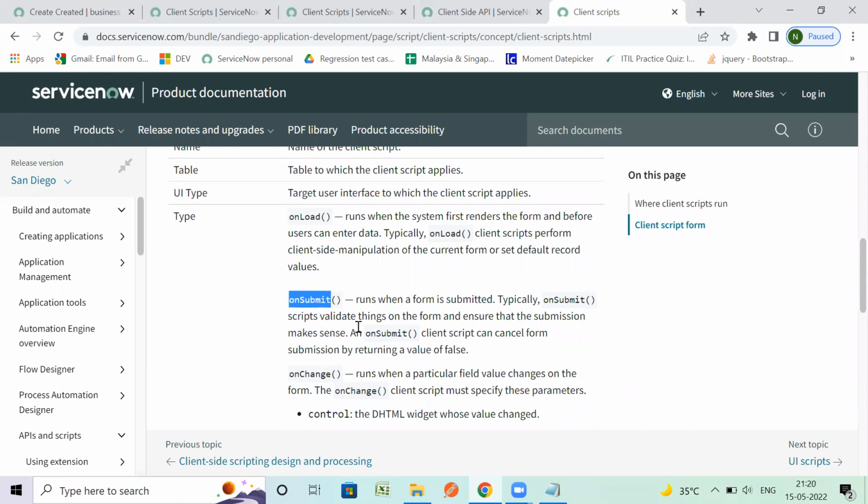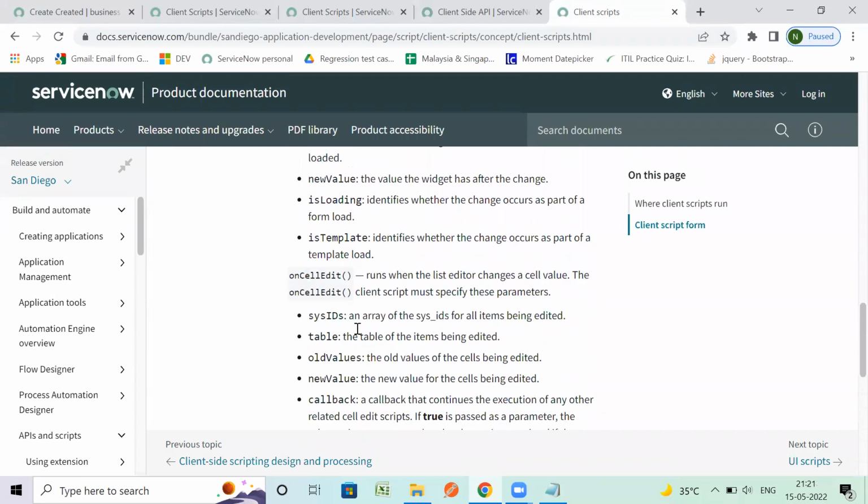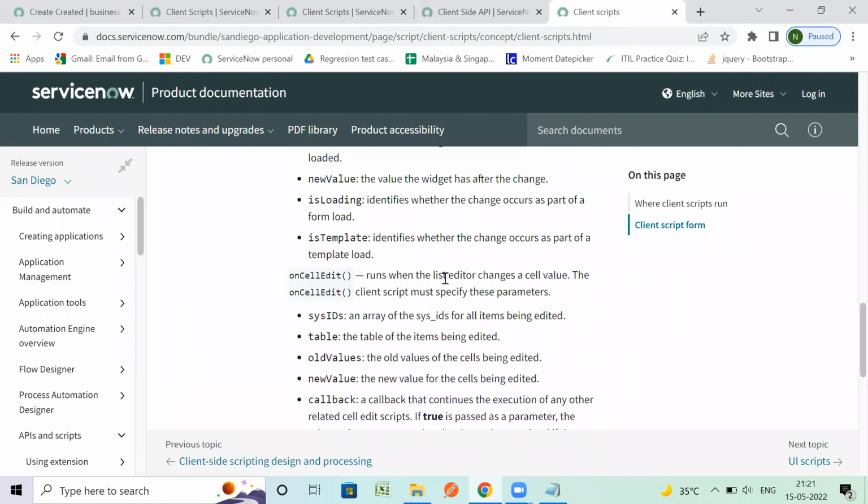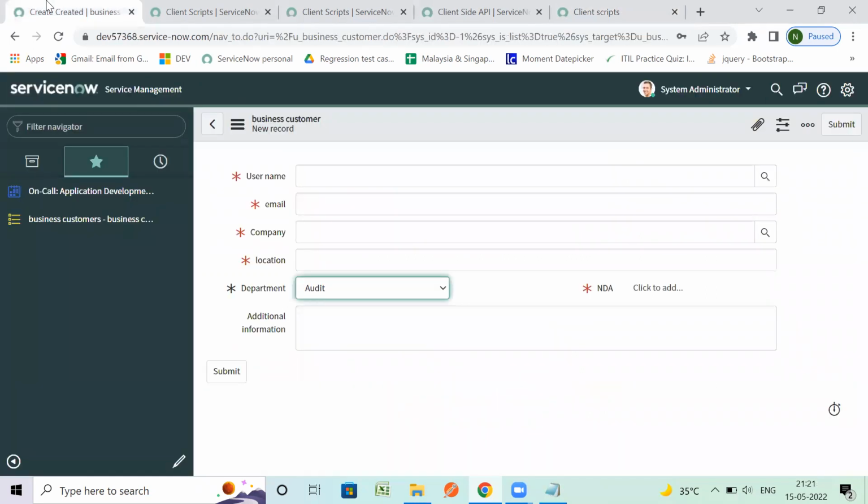If you want to perform some operation on the inserted record, or do some validations, we can do all those things on submit. And at last we have on cell edit, which runs on the list editor when it changes a cell value.